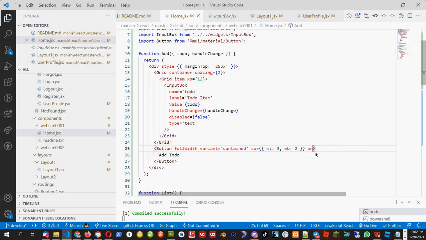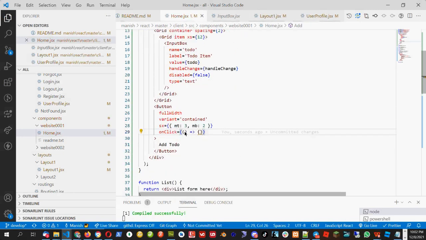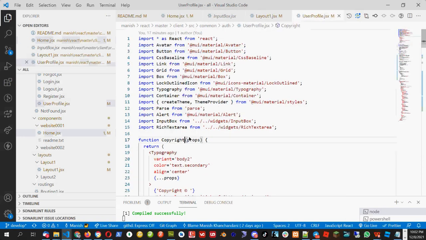Inside the button. So I'll put it here, onClick equal to, I will put one function, and here I will insert into the database. So to insert into the database we need the parse, this parse part.